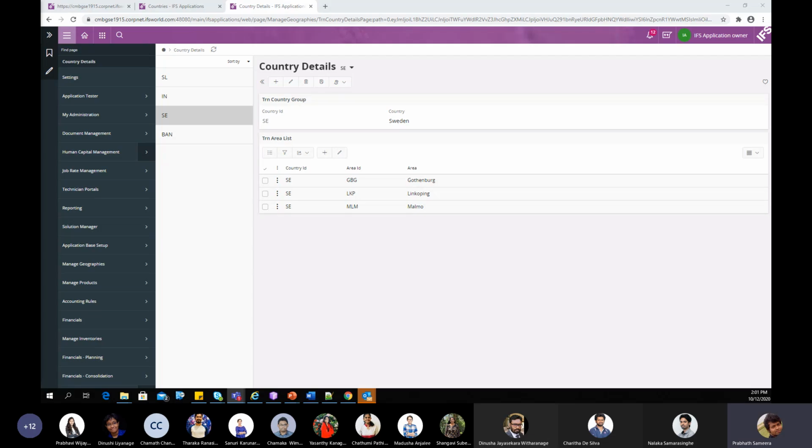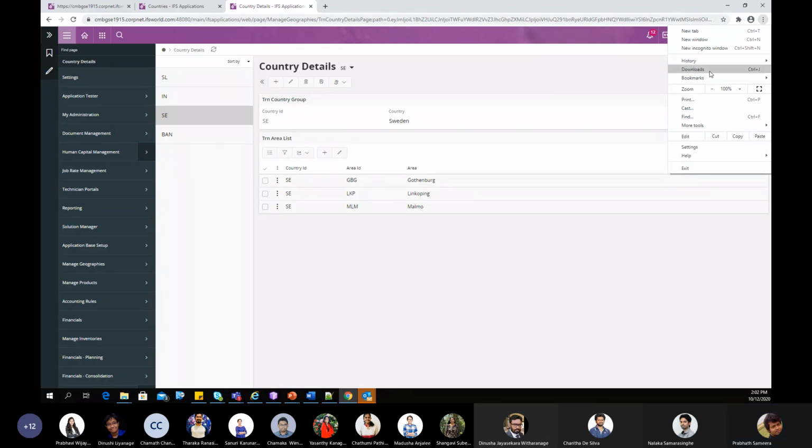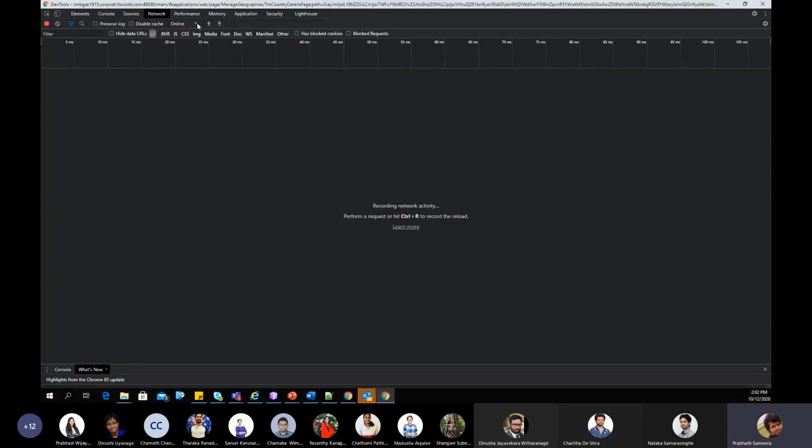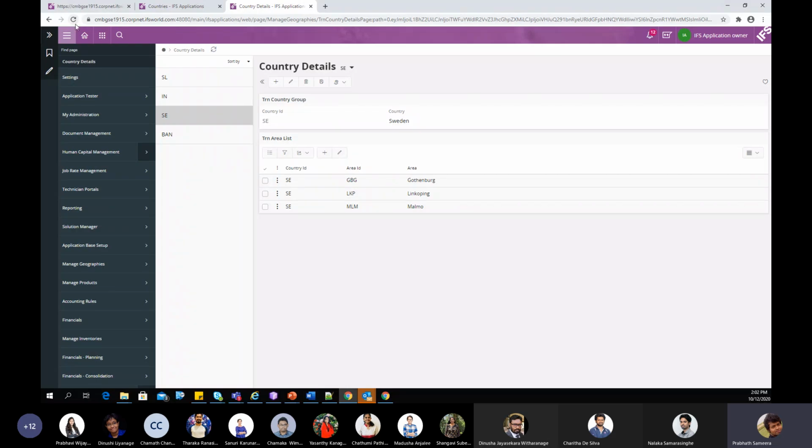Okay guys, it seems there are no questions at the moment, so I will go into the next part. Actually, before moving to the next part, I will quickly show how page loading works in this scenario. To check that, I can use the developer tools, the network tab, and then refresh my whole page.